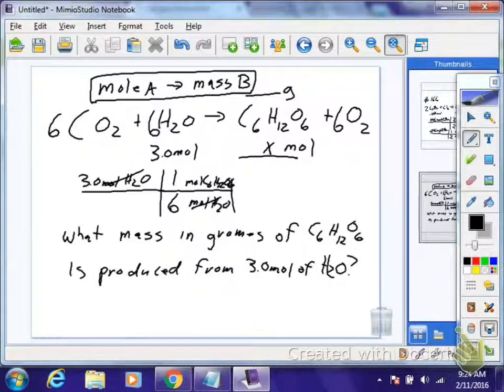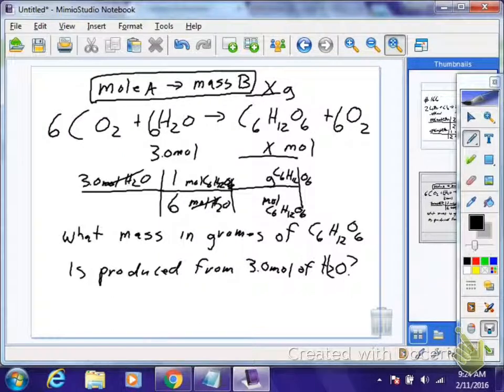But I don't want to stop there. I want to go on to find the grams. So my next step is I follow my units. I'm going to put moles of C6H12O6 down here, and then up above I'm going to put grams, because I can go from moles to grams of glucose. That's what I'm going to do on my last step, and then I can get my answer. This last step you've done many, many times, changing moles to grams, in previous chapters.